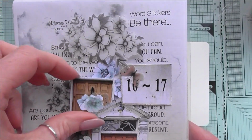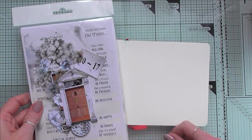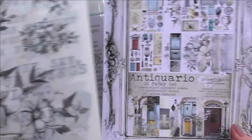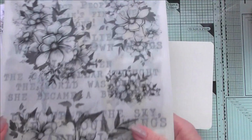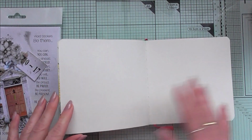Now I will be working with the amazing product from Maremi Small Art, my dear friend Marta Lapkowska, and I'm showing you a few elements that I've cut out from the Antiquario book. This is an Antiquario collection, one of the previous ones that Marta launched. It's still available in her shop if you want to do some shopping. So without any further ado, let's start building the composition.